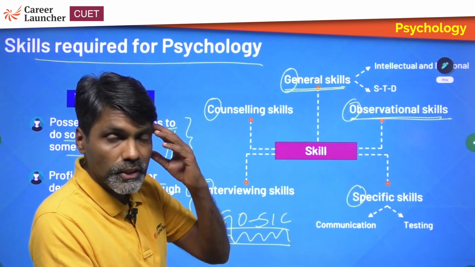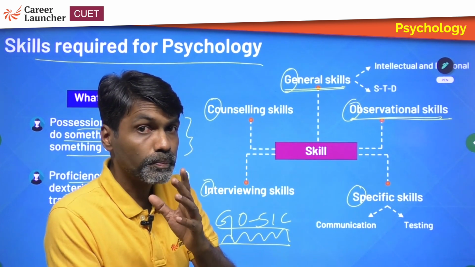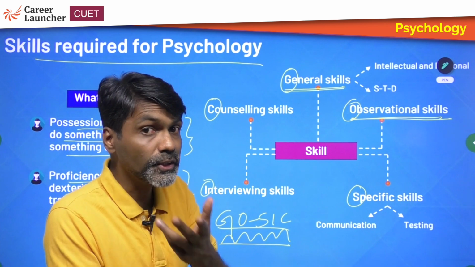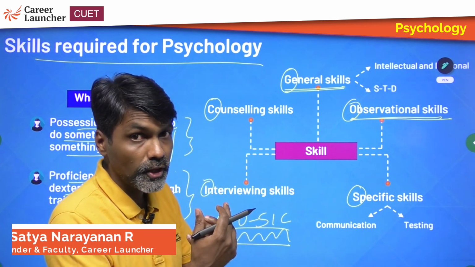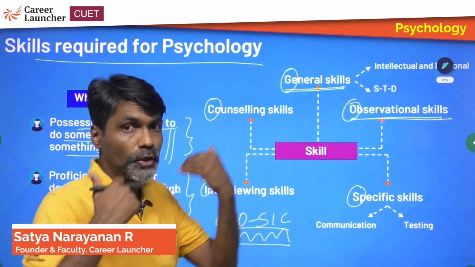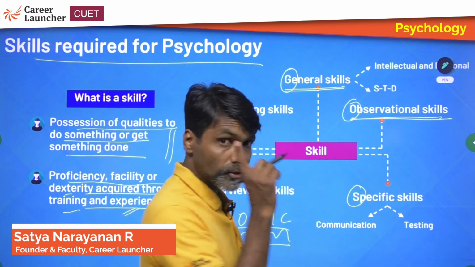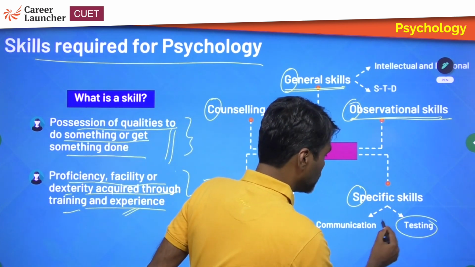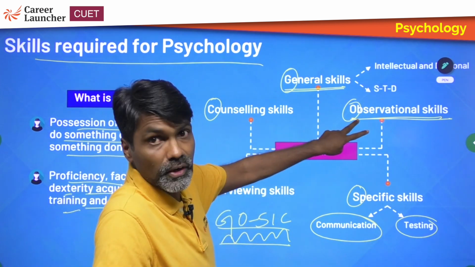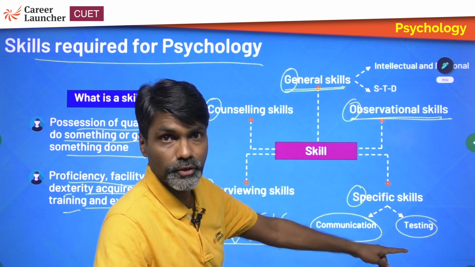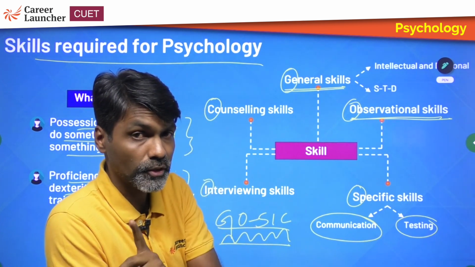A psychologist is a phenomenal observer, not just of people, but their behaviors, their attitudes, the context in which they work or they are being observed, and observing one's own behavior towards that observed. Okay? Number 3, there are some specific skills, we will cover it as we go down the chapter. They are very specific. These 2 are general. This is very specific. The communication, it has 4 subcomponents. We will cover it. Very important.